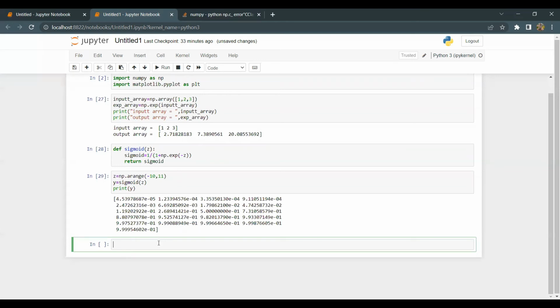So let's see this sigmoid and z variable in columns. Print, for z, output y.